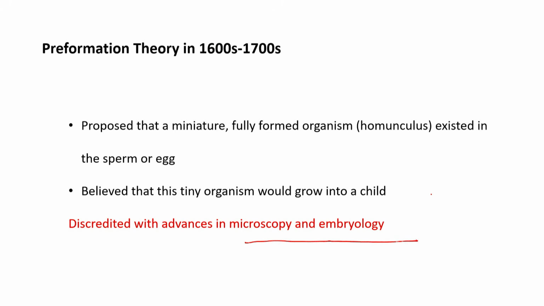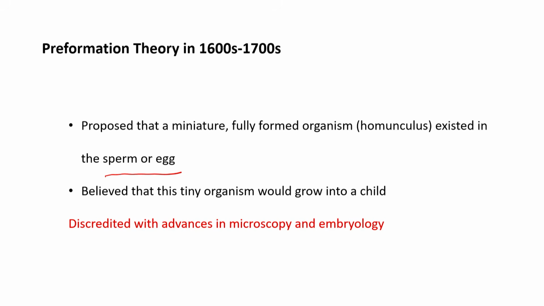This theory says that probably there's a whole organism present within the sperm or the egg, as is written here. So they were imagining how traits are transferred from parents to their offspring, because in the sperm or the egg every small little detail is already present, and then those details are transferred to the kid. But this theory was later disregarded, because when microscopy was invented, I'll discuss a bit about it, and then embryology was discovered, this theory did not stand correct.